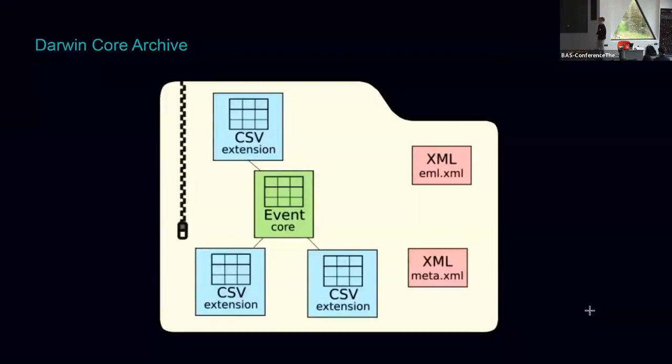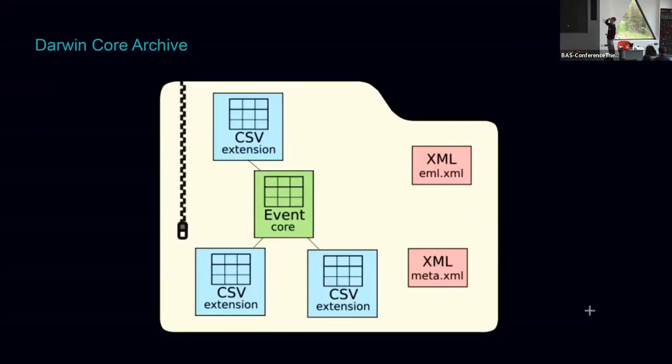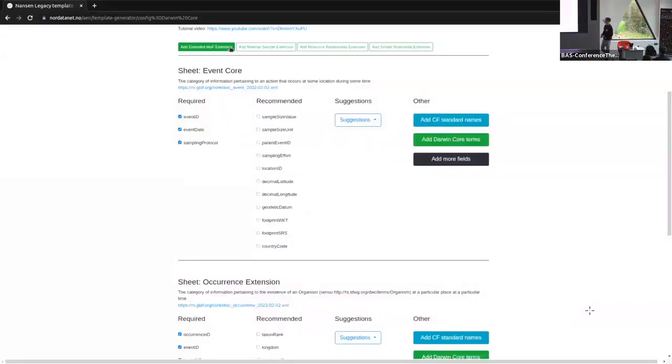This is also particularly useful for Darwin Core archives with the Darwin Core configuration. Just very briefly, a Darwin Core archive is, put very simply, just a collection of CSV files that are zipped together with some XML files on the side. I won't give a more in-depth description for now, as I'm a bit short on time. But it's very easy to see why an Excel template generator would be useful if the aim is creating CSV files later, and it's very easy to convert one to the next.